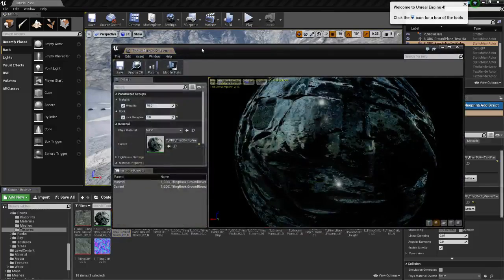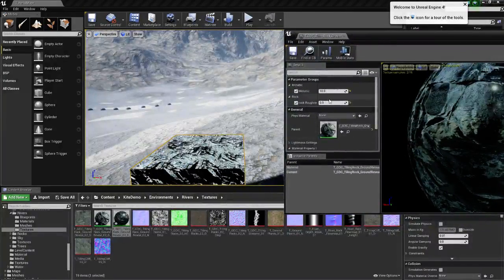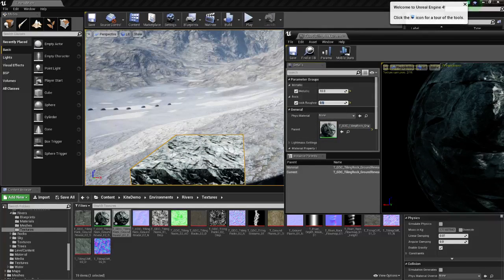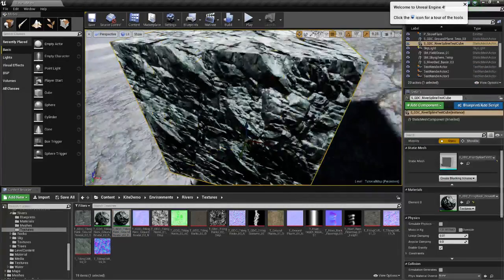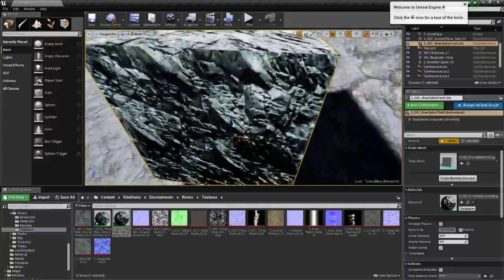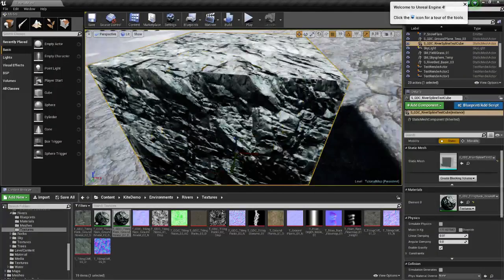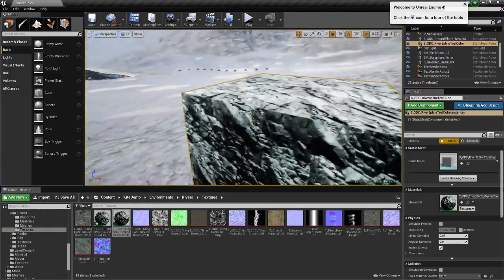Now keep an eye on the rock. We're going to knock this roughness to 0.5. Now all we did was make a wet rock. So hit save. And that is our wet rock. Now that should cover material instances. And if it doesn't, I'll just have to go over another one. But as of right now, that is pretty much all you need to know about instances.